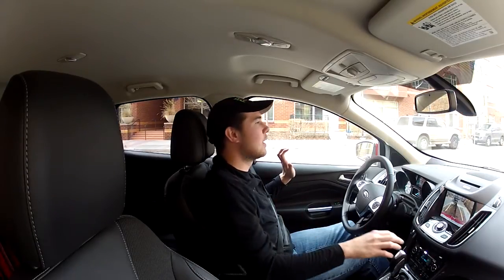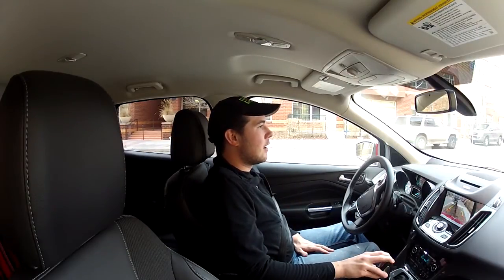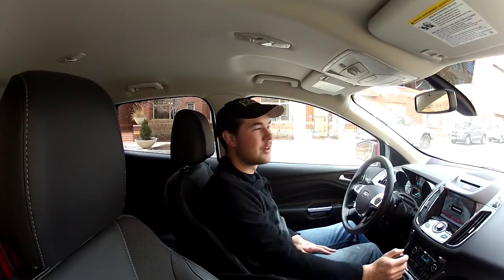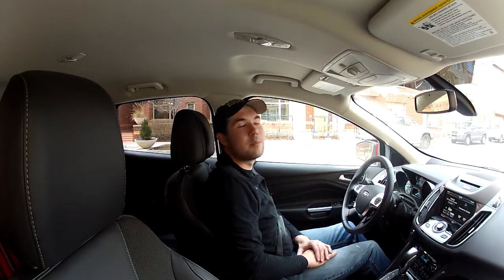There we go. Here we are in the space. And see, I wanted to touch the wheel. It was ready to straighten us up and pull us right into the space. Active park assist finish, and that's as easy as it can be to parallel park your car, so you never have to be afraid to do it.